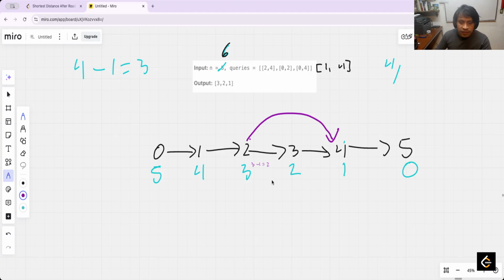And now the difference between this 3 less 1 it's equal to, and now is the difference between 3 and 2 it's equal 1. Yeah, this is the difference.